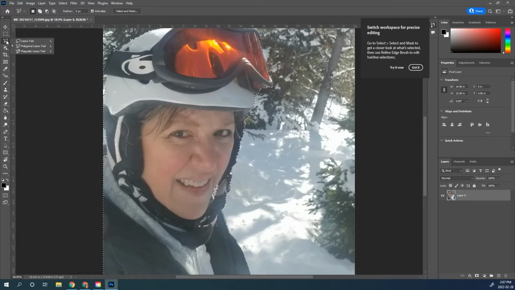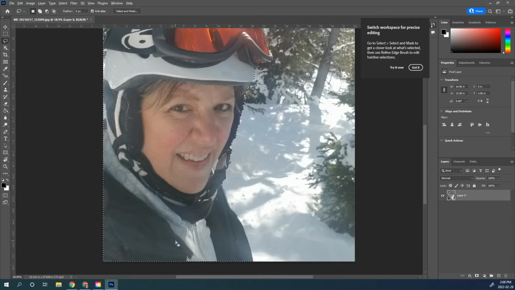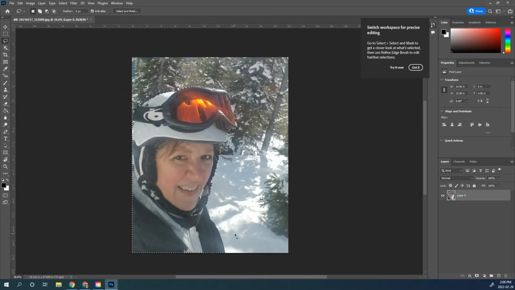I'm going to go to my lasso tool. Shift is an add-in tool. So if I hold down my shift key and then I can drag and draw a little circle around there, it adds those in. I'm going to add in these as well. So I'm holding shift while I'm doing it. Here you can watch me. I'm going to do this one and I'm going to add those in. And so now you can see I've got a better selection of it. I'll zoom back out again. That's my Alt key with the scroll wheel that I'm using in order to zoom in and out.